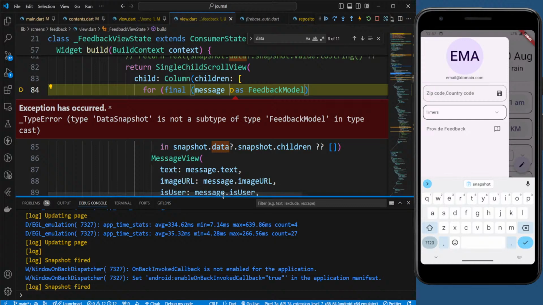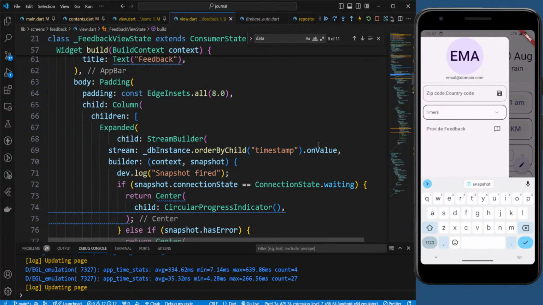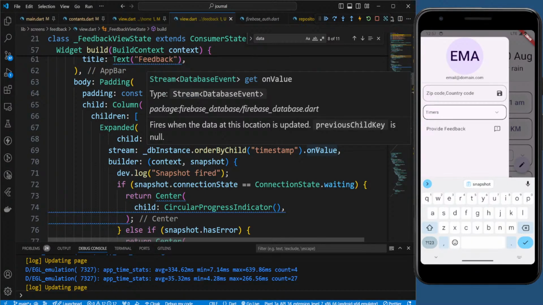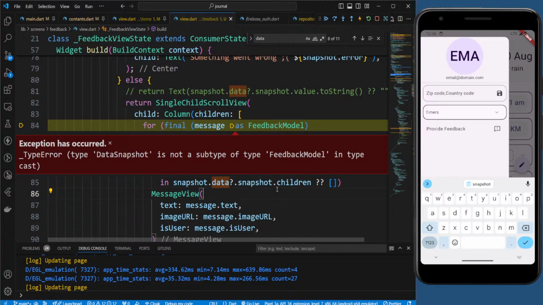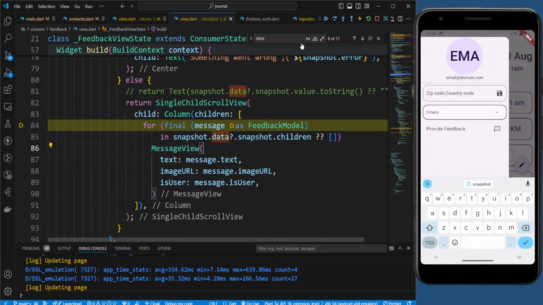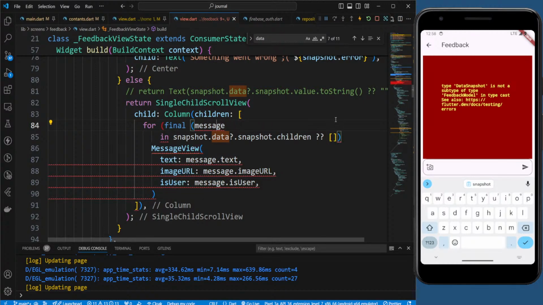So what we can do is this one on value, it returns this. Since we can't typecast, this is what we do.